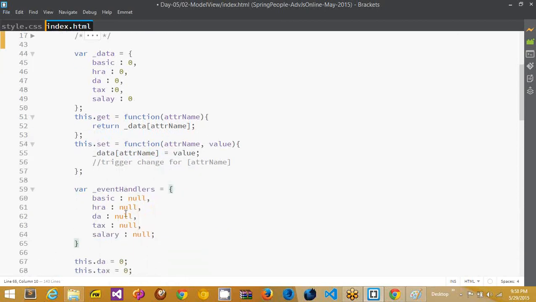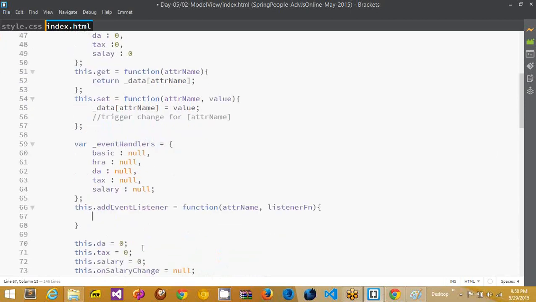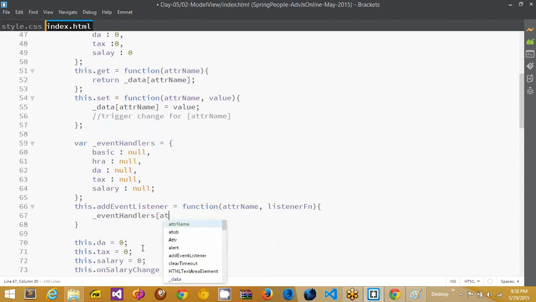And I will have a method using which the user can attach an event handler. So this dot add event listener. I am using the same method name. Nothing stops you from using it. So add event listener equal to a function. Give me the attribute name and the listener function. And I'll simply say underscore event handlers of attribute name equal to the listener function.